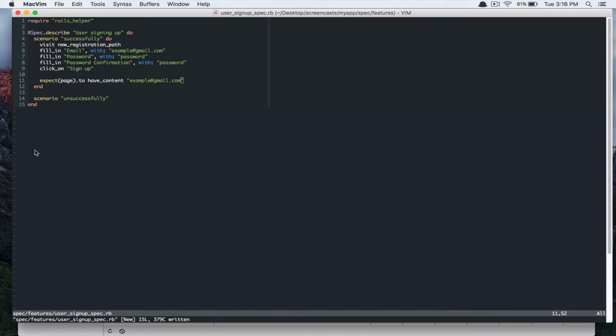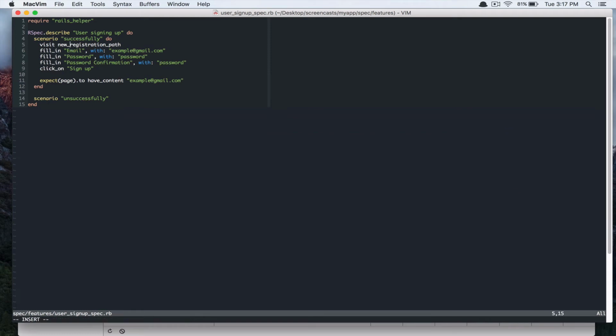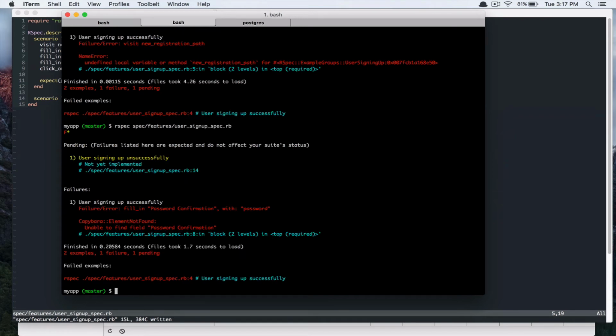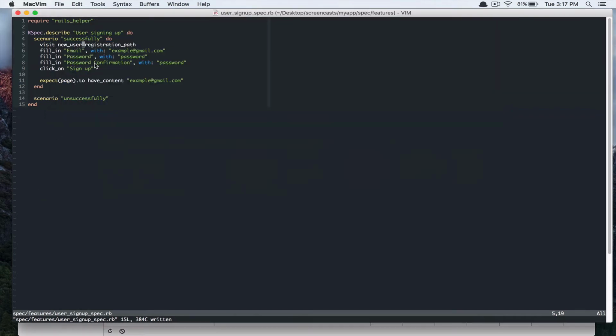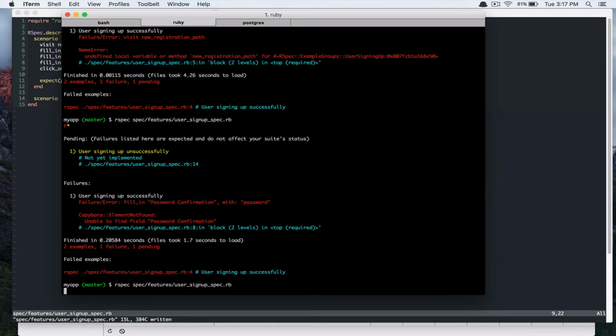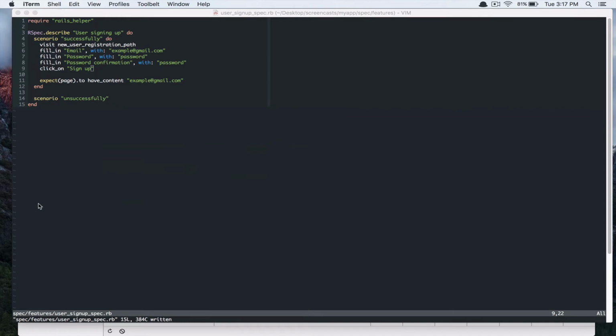So I have a typo somewhere, or this might be new_user_registration. Unable to find password confirmation, might be lowercase. Right, so now it says expected to find example at gmail.com on our page.